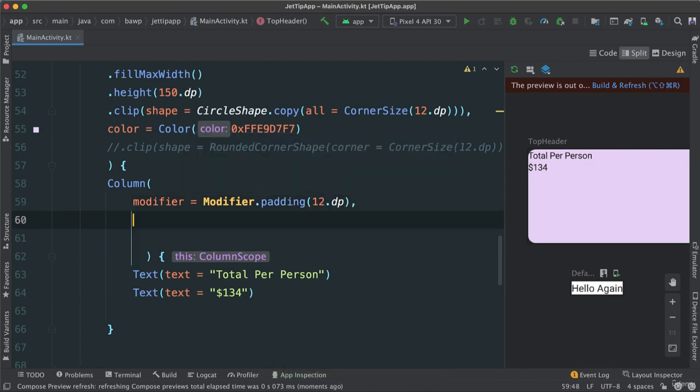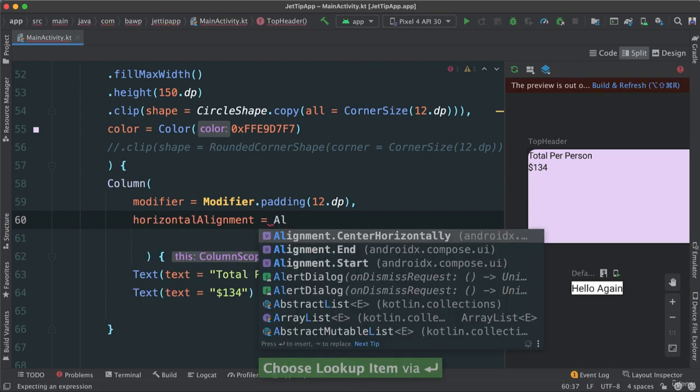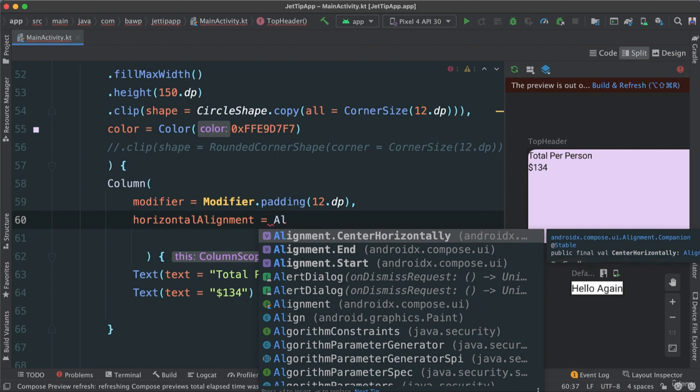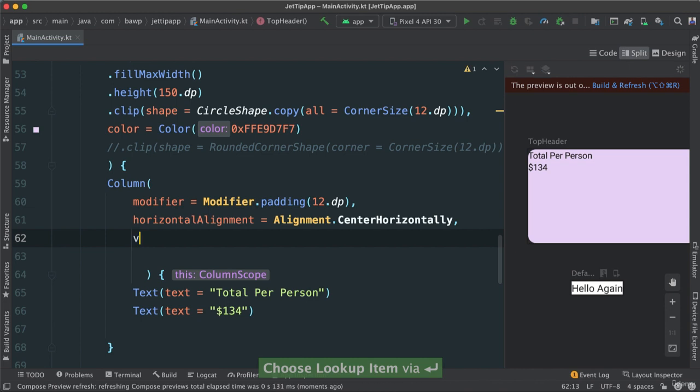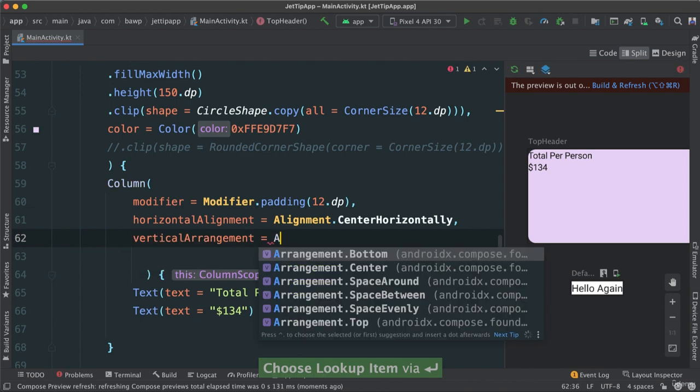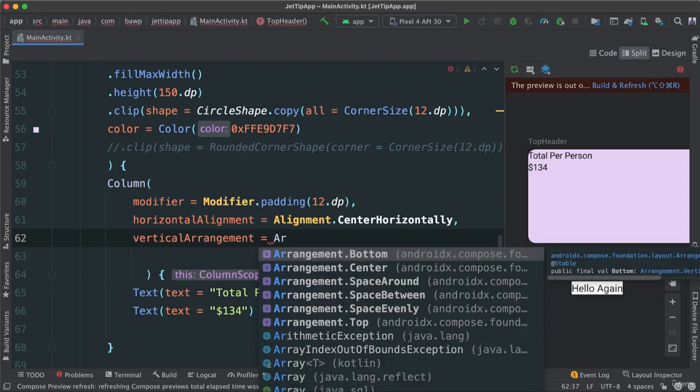All right, so once I have that, let's move on to say horizontal and start typing alignment. I'm going to say alignment, and I want this to be center horizontally like that. And also I want vertical arrangement. Notice the naming here is different. It's not, again, alignment. Now it's arrangement because we are arranging things vertically. Okay.